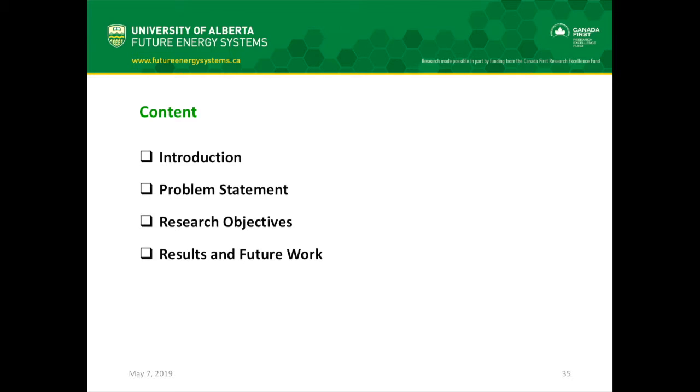A risk management process is a generic process that can apply to any type of project or any product. So in this case, I will apply the risk management process in wind farm project construction. I will introduce the topic, and then the problem that we are facing in this project, then the research objective and research methodology, and then the result and future work.